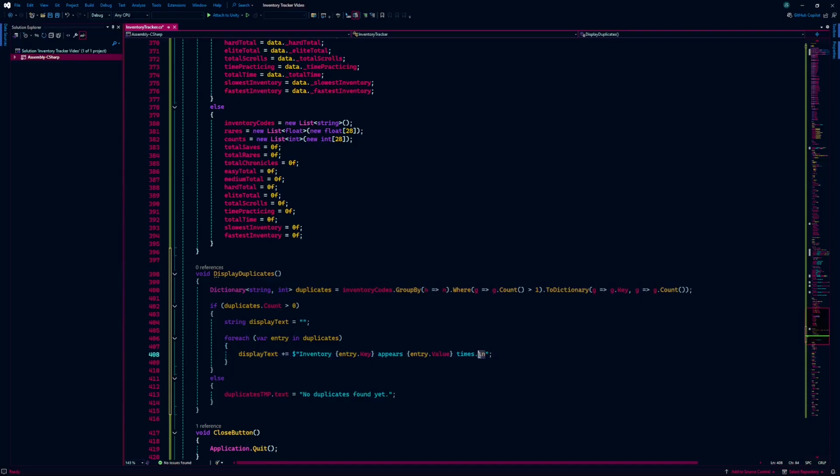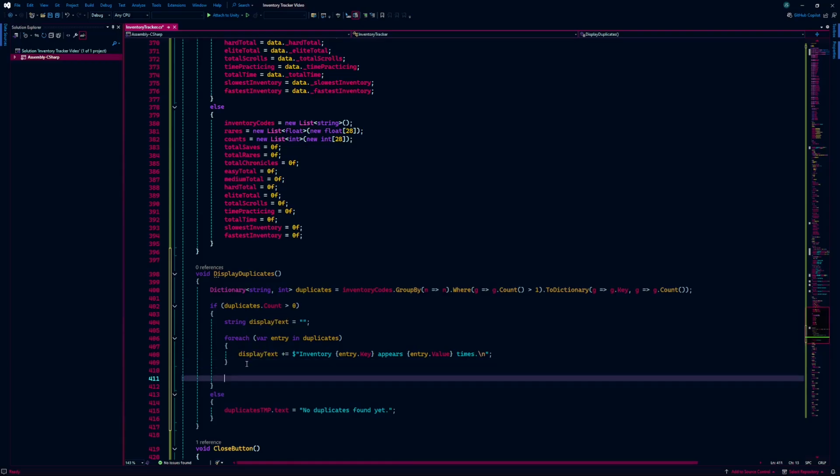And then this \n just creates a new line. So the next time we go through our foreach loop, if we have more than one duplicate, it will go to the next line on the previous iteration and then start a new line and do all of this again.